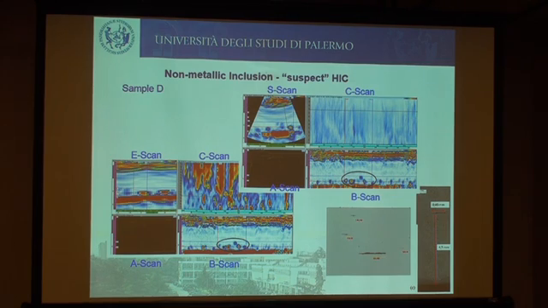The only thing is that we cannot get the full answer looking only at one scan. It doesn't matter if it's a sectorial C scan, B scan, A scan. We need to get all these images and look at all of them, because, for instance, in this case, the defect was looking like a near-surface hydrogen-induced cracking, but at the end, looking at all these images, we understood there was actually a non-metallic inclusion. Metallic inclusions are usually found more in the middle of the thickness, but in this case they were down, so we were not sure. So at the end we cut the sample again, and it was confirmed that this was a non-metallic inclusion.